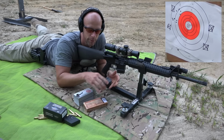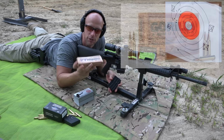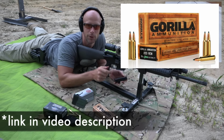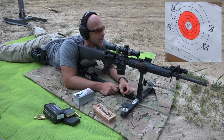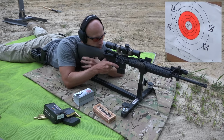All right, and the last load we're going to put through it is some Gorilla ammunition. This is their 55 grain Sierra Blitzkrieg. The lightest load we're going to test through this barrel, but it's one that's been consistently accurate across the many different rifles here on the channel, so we shall see how it does.